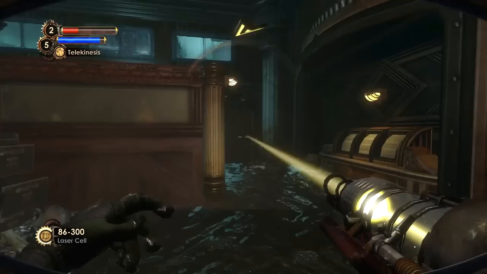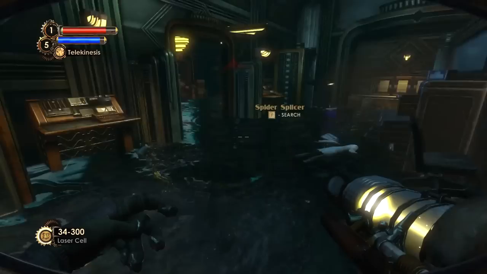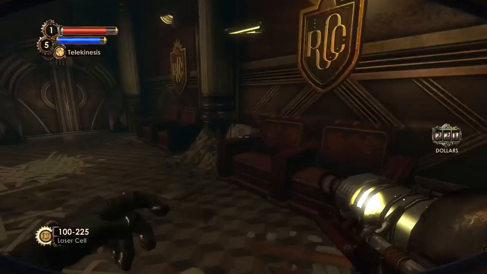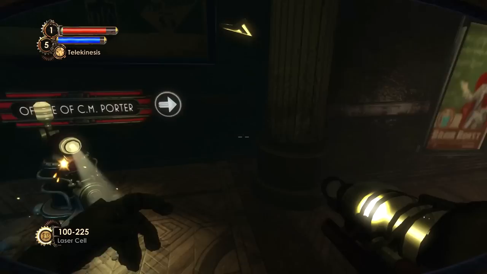Where you going, bruv? If only I'd hacked that thing. Would have been a different story. Leave me alone. Where you at, dude? These damn spiders. Spider splice sausages. All right, this is all optional gear. We found out. Excuse me. So wait, we're supposed to search these things? Oh, he got wrecked.